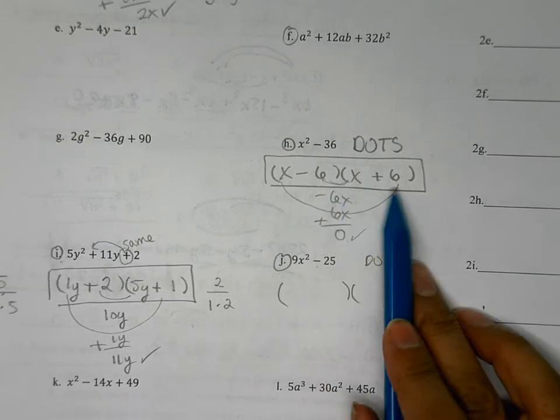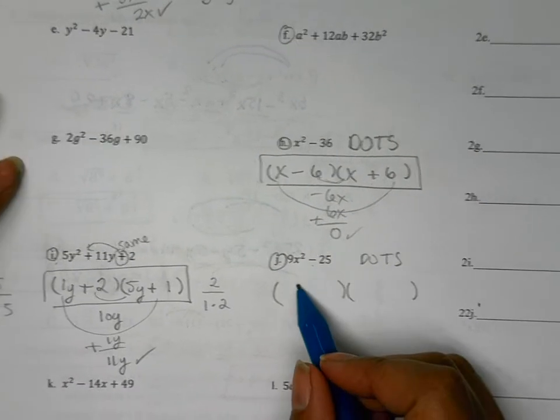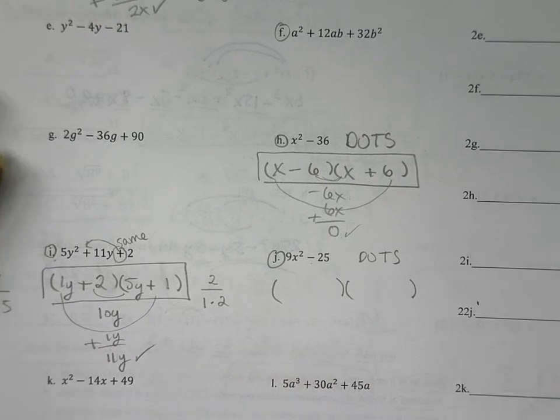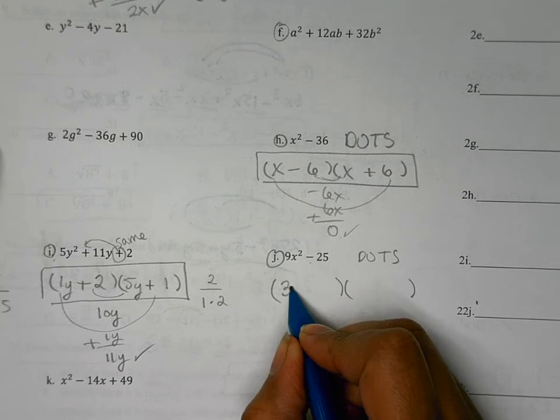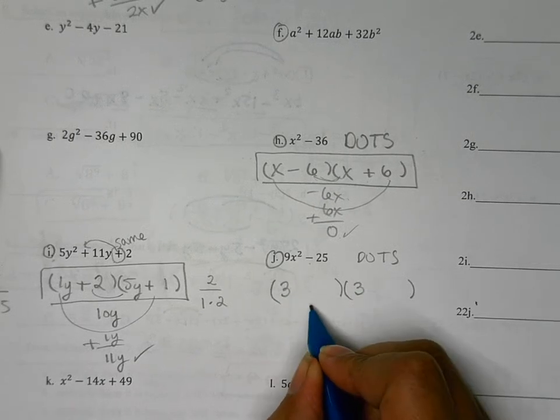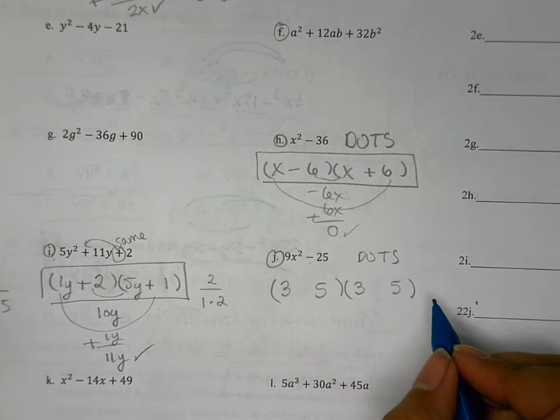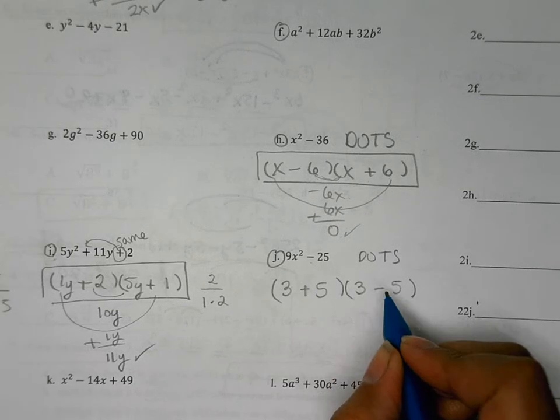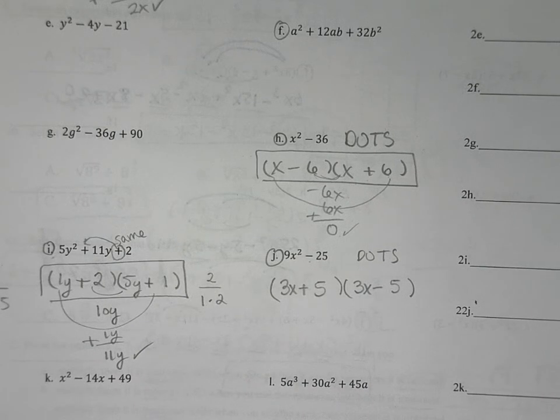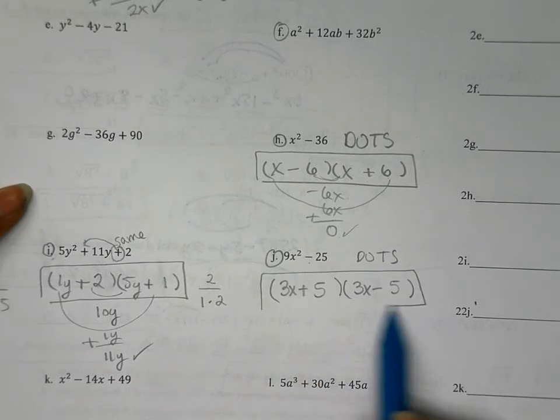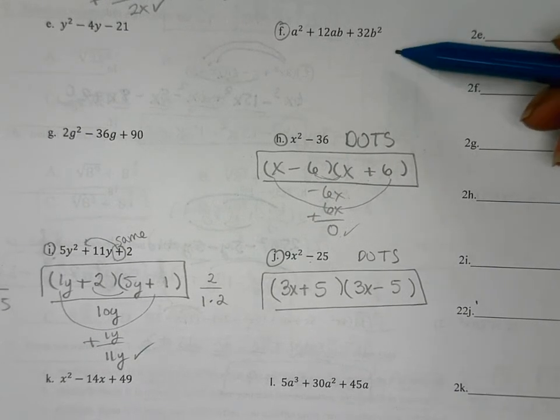Okay. Who gave it to me earlier? Whoever gave me this one up here that said X and X and 6 and 6, it was Adam. Okay. Adam gave us the last one. Who can help us with this one? 3 and 3. 5 and 5. Plus minus, and then where does the x go is what they're saying. X goes with the 3. 3x plus 5 and 3x minus 5. That's it. If you put minus and then plus, does it matter?